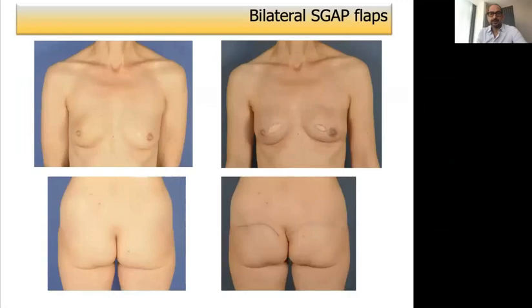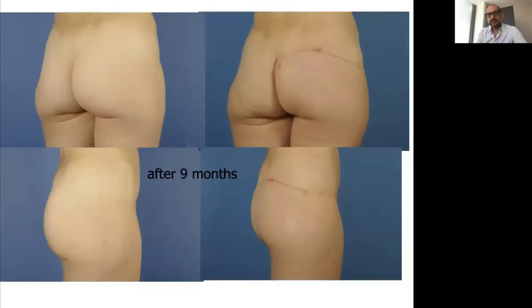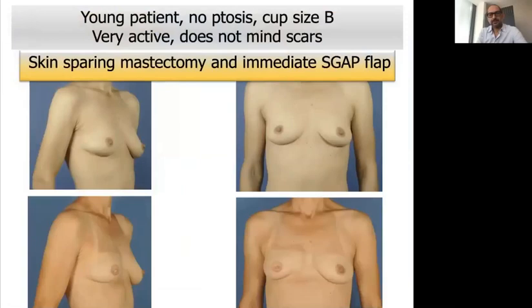And here another patient with a longer scar, but the length of the scar is not important. The reason why I show this is that the shape of the buttocks is important where positioning. So once it's lower, once it's higher, there are many different areas that you can put the incision in. Here now, a patient with a skin sparing mastectomy.